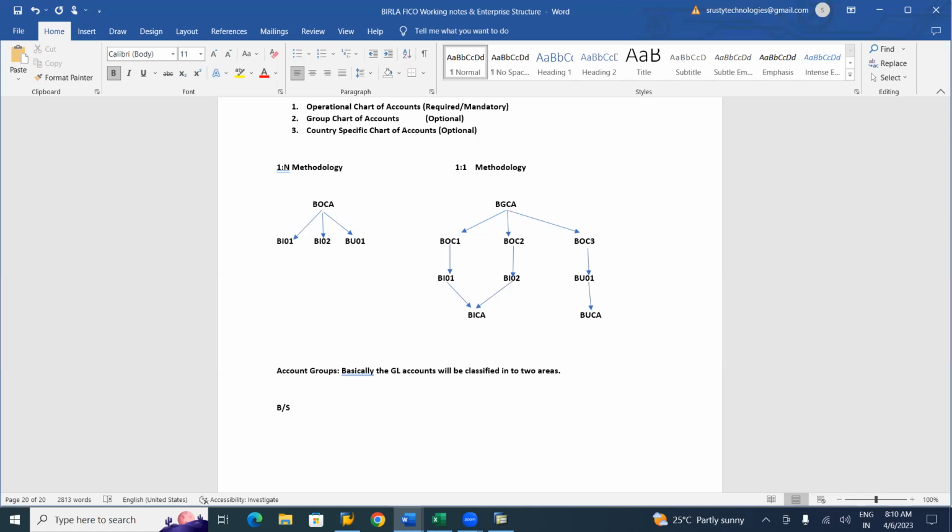Next one, under balance sheet, what are the items we have? Liabilities, assets.